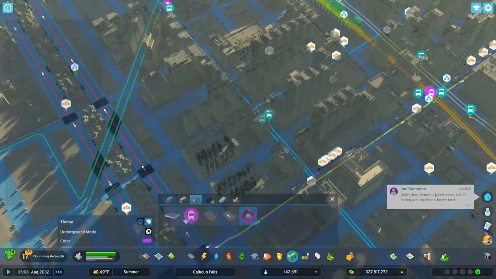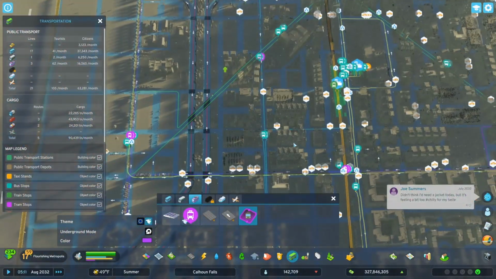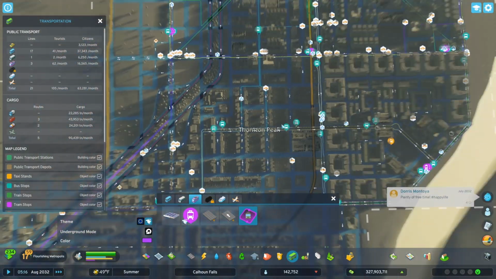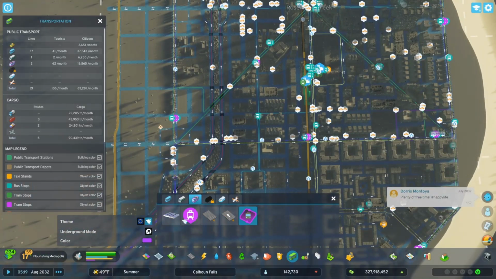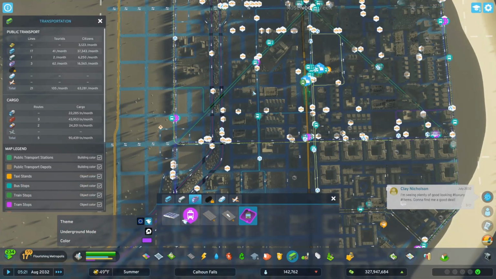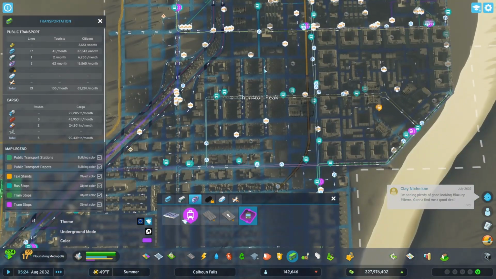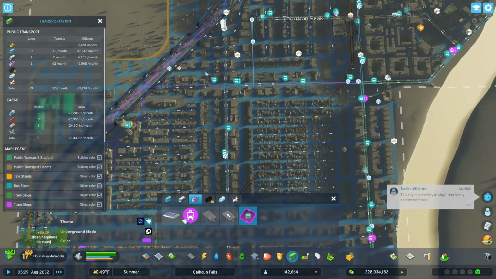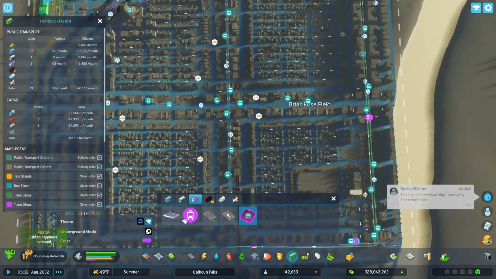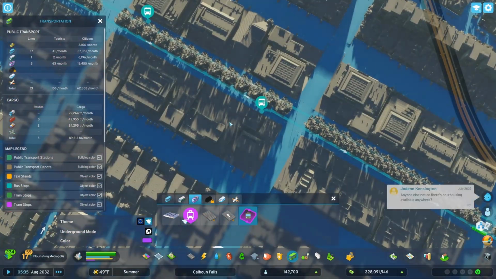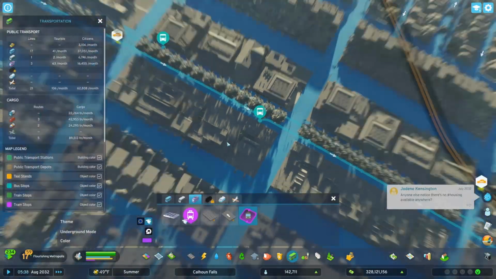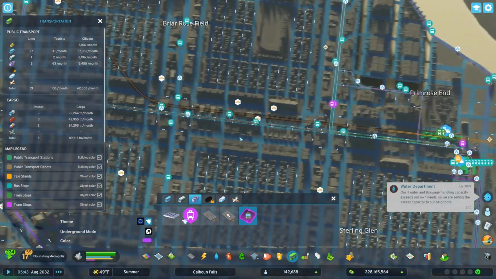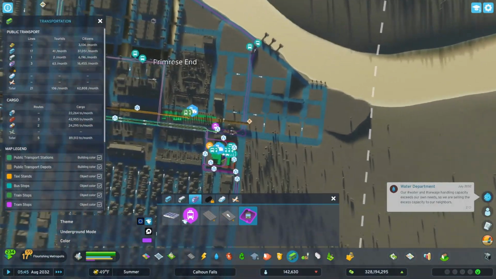To facilitate that, I've also put in some public transit. I put in a bus stop here and another bus stop here. So I now have a bus that goes from this big terminal up through here, then to Thornton Peak, connects to this tram over here, and comes down along Pleasant Street where our tram used to be. I realized that when I moved that tram line, I didn't replace it with a bus line. So I put up that bus line, and that connects to our bus station down here.